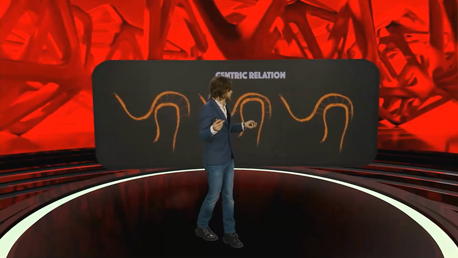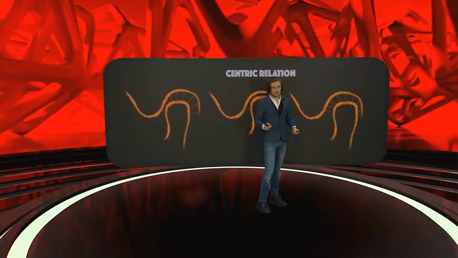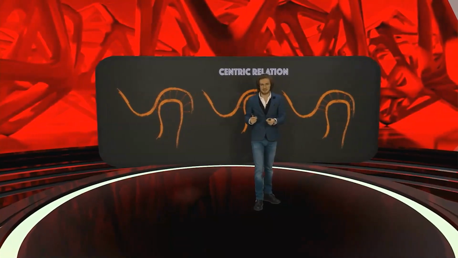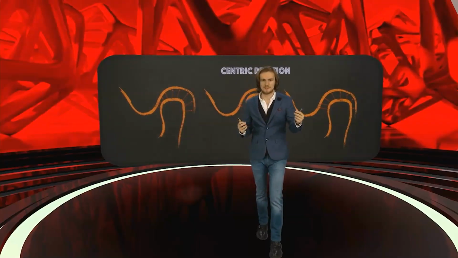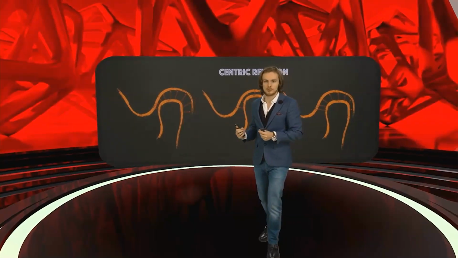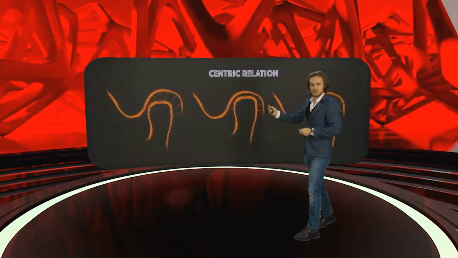But this is not the best position. We already talked about many different positions that work for years. Otherwise, nobody would have used them for so long if they couldn't be successful. But this probably is the worst one, because then the ligament is tensed. And you know that the tensed ligament will stretch, so then the condyle can go even further backward. This position probably is not the best one, because there is not enough space for the disc.